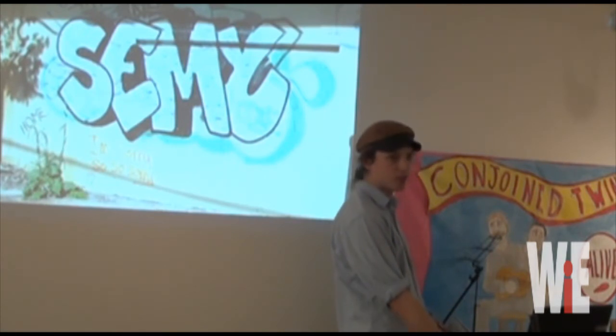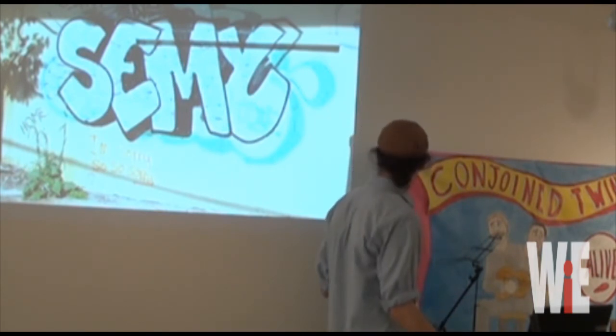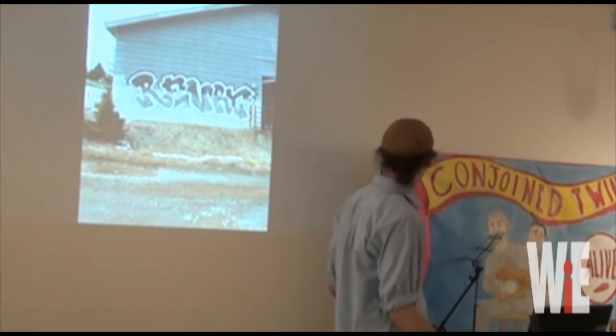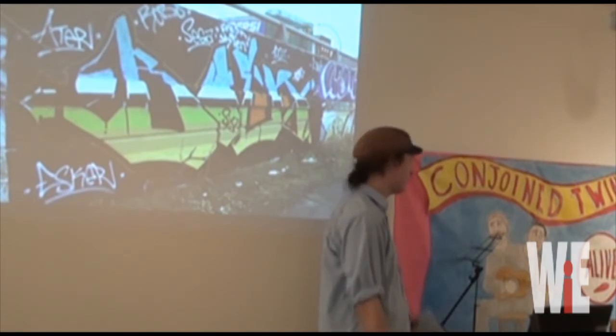It's quick. It takes them a minute, 2 minutes, 5 minutes to do. Not very long. Enough to do at 5 o'clock in the morning that they can spray it and then they're gone. This takes a little bit longer. This is Revert. That's, again, another simple throw. But in town, there's also two legal walls. So legal walls, you can go and paint however long.